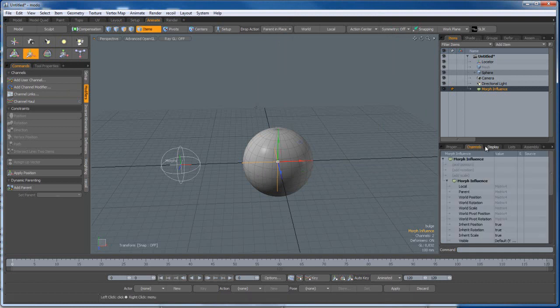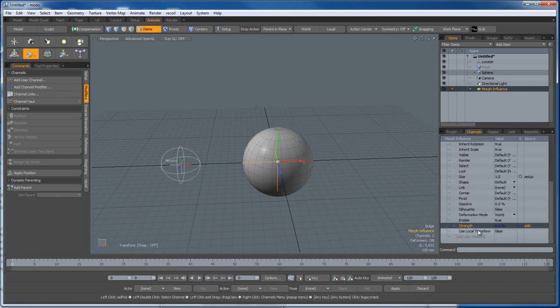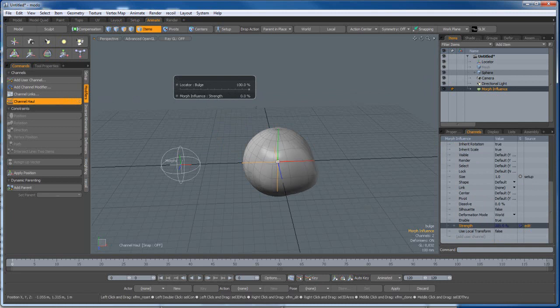Now we go to channels, and you'll see that what we've got here, we go down to here, we press C, we now see this channel hole, which I mentioned. The channel hole is basically the visibility for the channel. Now you can see when we move it up and down we get the morph.